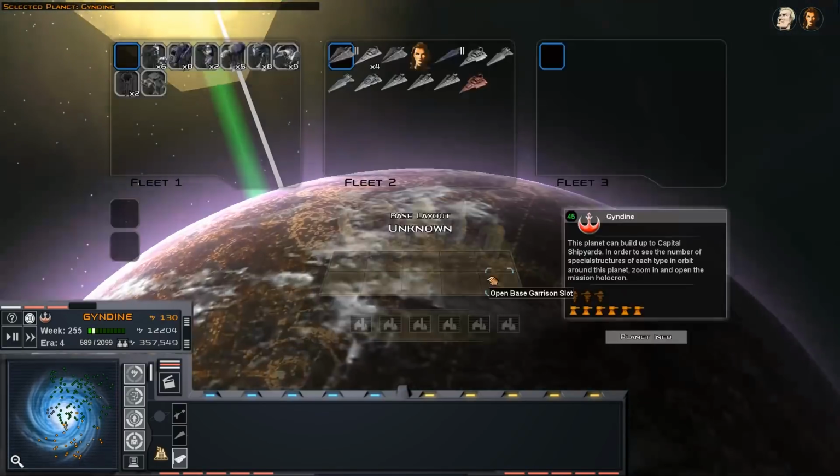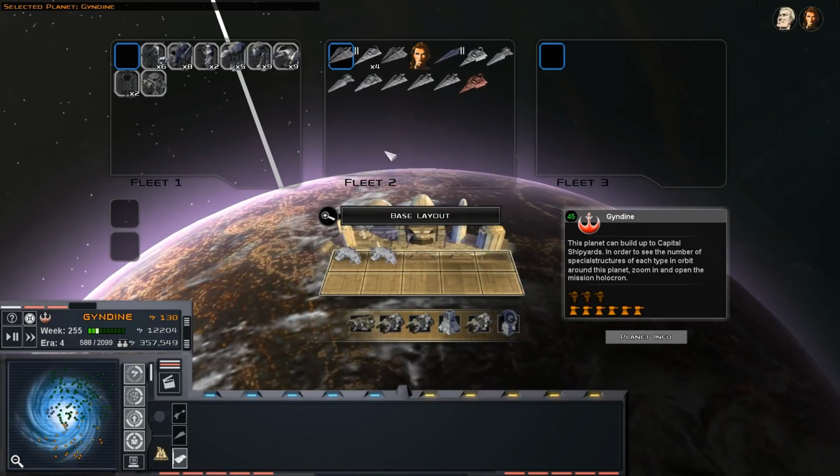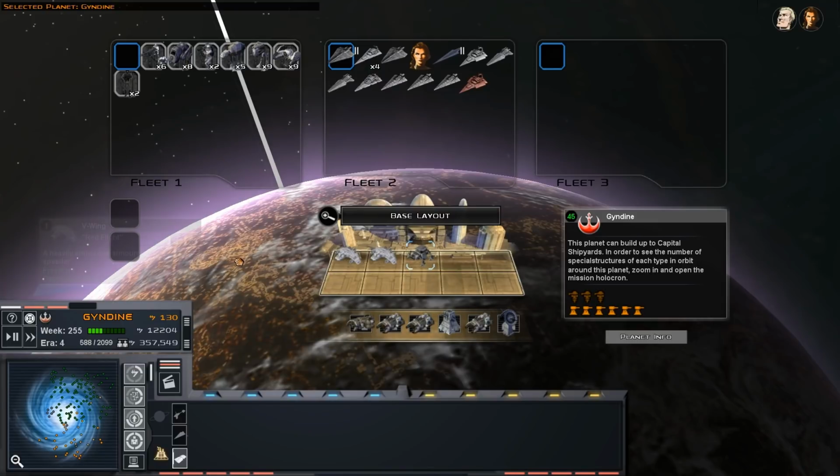So let's see what's going on. V-Wings. So that's 4 V-Wings. Let's start this way then. So, I don't know if we should go back sooner than later to grab some of these other planets.